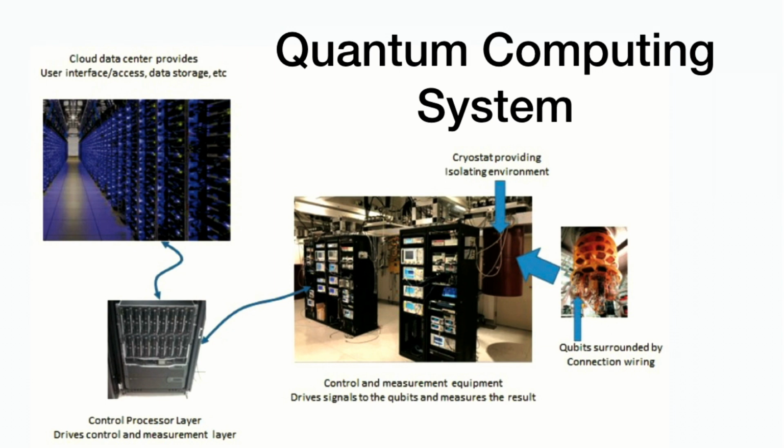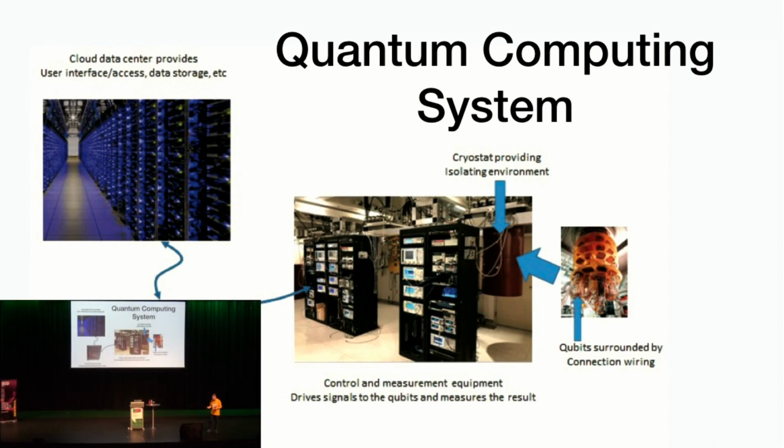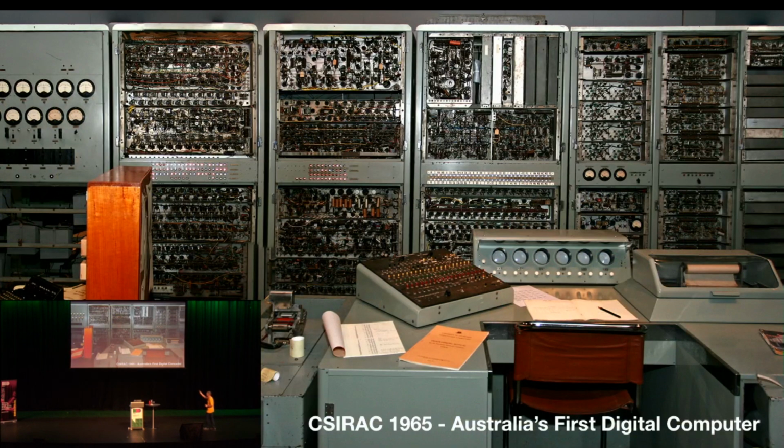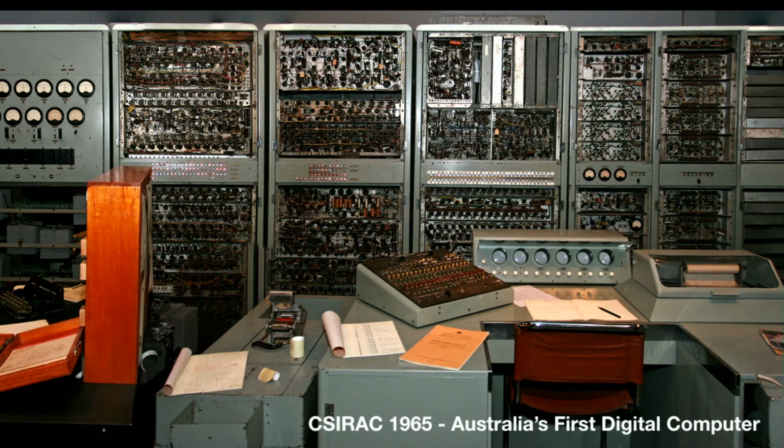Now this looks pretty old, pretty bulky, not very state-of-the-art sort of thing. But this is our first attempt at quantum computers. Remember what our first attempt at classical computers looked like. This is Australia's first digital computer, the CSIRO built. So we're at this stage currently with quantum computers, and we've got a long way to go.